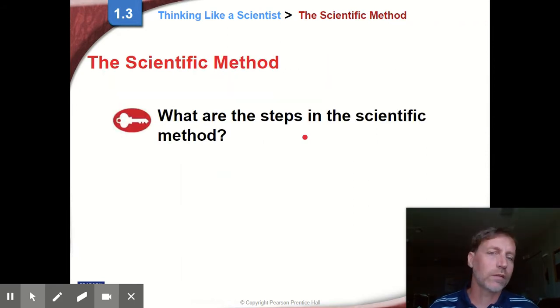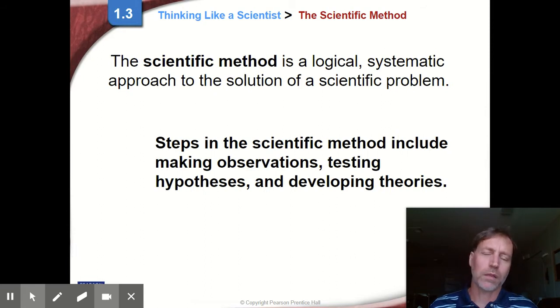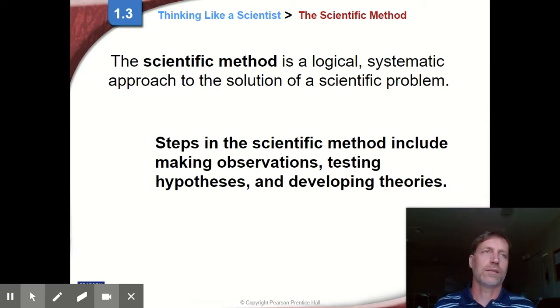What we're going to talk about is a scientific method that came out of some of the methods that Lavoisier used. These might differ from time to time, but I want you to understand the basic steps and how to walk through them. I'm not asking you to memorize these things, but I want you to be able to walk me through, in an essay or a description, or tell me in person, how you would do a science experiment.